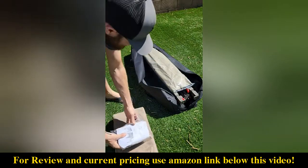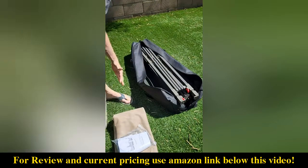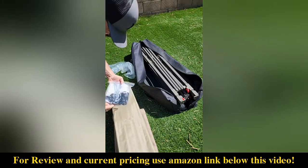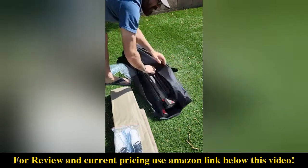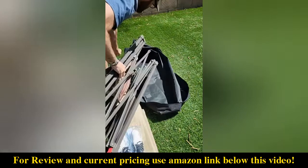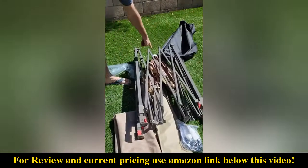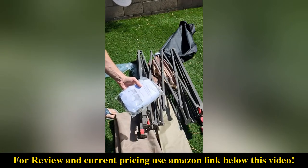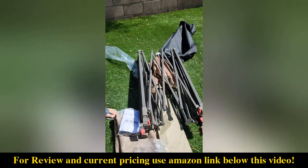This part here. This looks like the waterproof outdoor portion. Keep the elements out. Got all your stakes, guy lines, some plastic pieces to keep it on the structure, I'm assuming. Up here, that's already built in. So pretty convenient, easy setup, very compact for an 11 foot enclosed canopy.